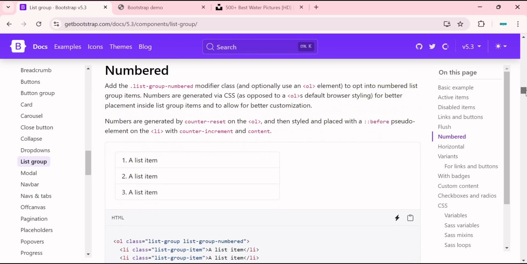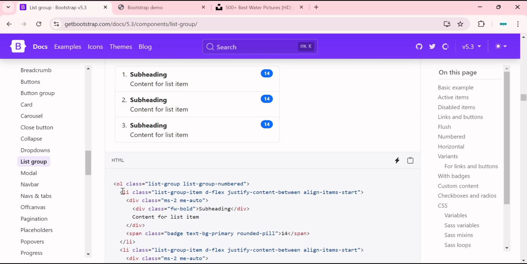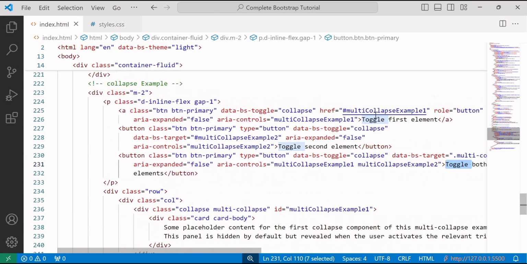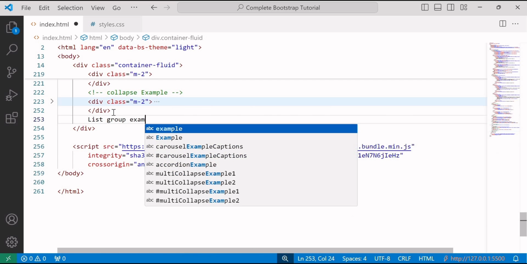Next is numbered. We can add numbers inside the list group with the class list-group-numbered, and we can display the list with numbers. For that we need to write list items inside an ordered list. In this example, I'll copy this example and paste it after this collapse list group example.